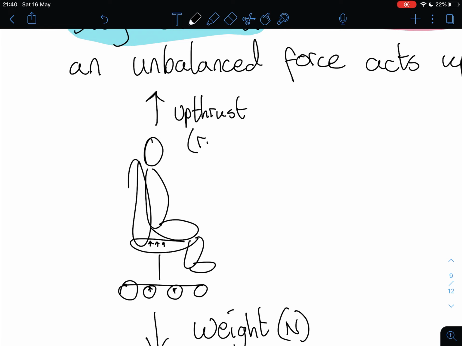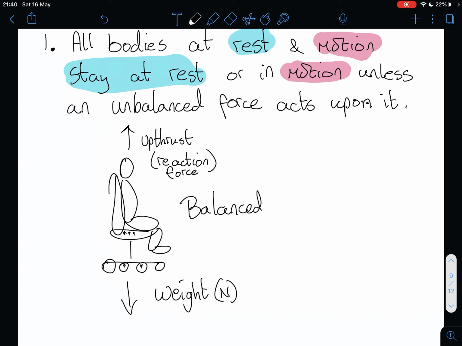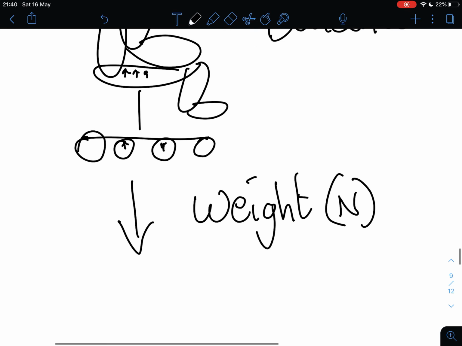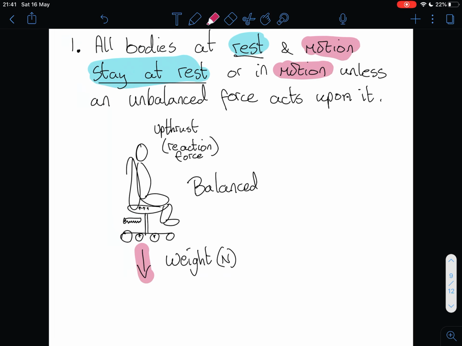We would call that a reaction force. It is a force that is reacting to you sitting on the chair. And as long as those are balanced, so in this case they're balanced, you will remain at rest. Now, what about if we come along though and we start chipping away at here? We use a saw. So, I don't know, try and draw a saw. Got a saw, and we start sawing away. So this bar here can no longer push back upwards. Well, what would happen? Well, this force would go, because it couldn't push against you anymore. You'd be left just with this downward force. Boop. And so you would then become in motion. So you would no longer stay at rest.